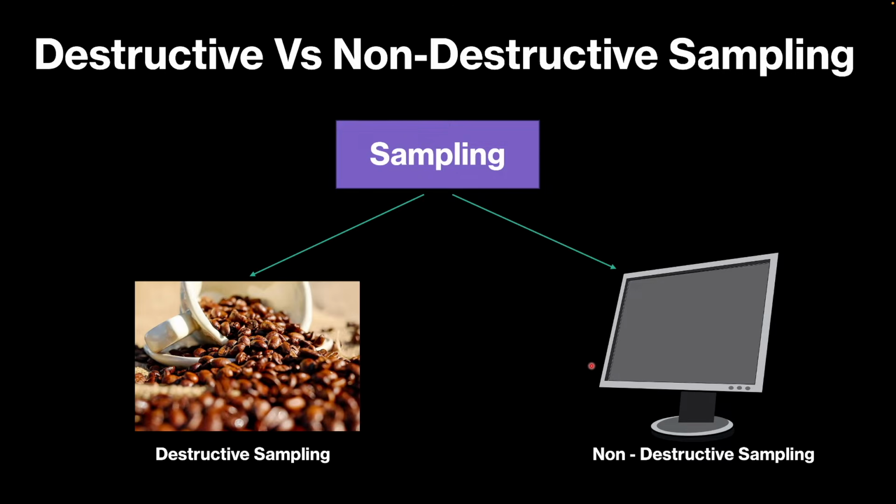On the other side, let's say that you receive a monitor from the vendor. Now you will perform some quality assurance tests on this monitor. In this particular process, the monitor will not get destroyed. You will perform certain quality assurance checks. You will try to switch on this monitor. You will try to see whether it works or not. All those tests that you will do on this monitor will be non-destructive in nature. So for this monitor, you will do something called non-destructive sampling or non-destructive testing. And in SAP, for both these activities, you have separate processes. So let's see how destructive sampling is done in SAP.